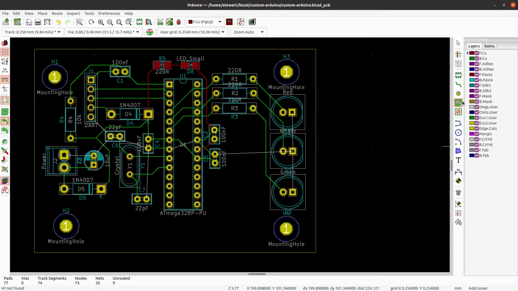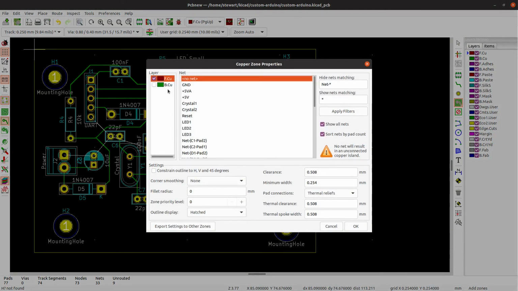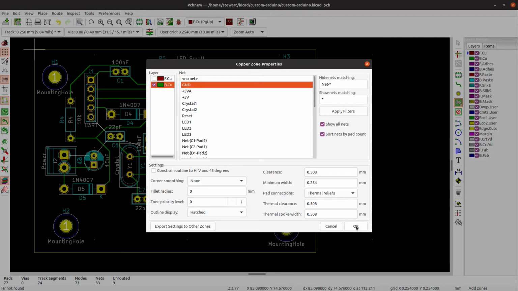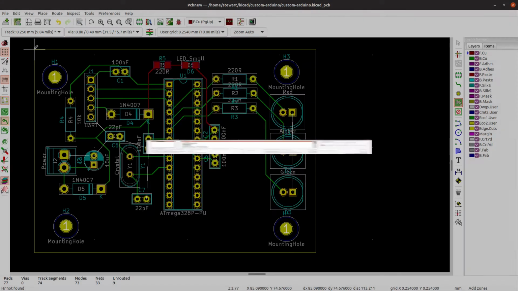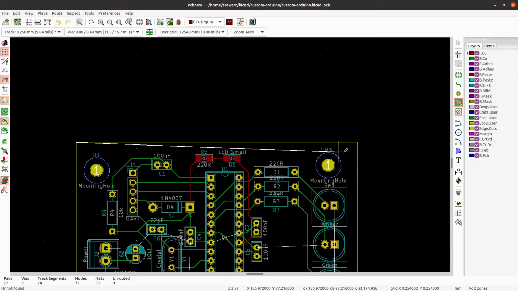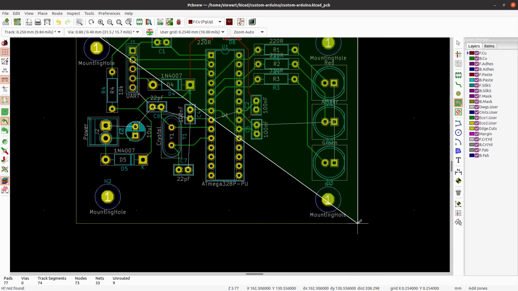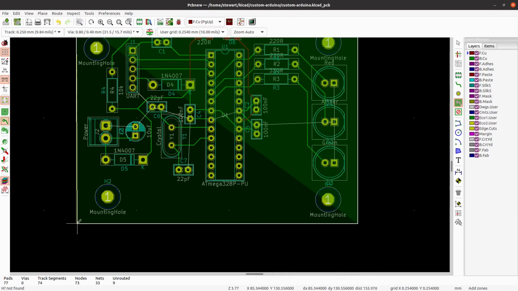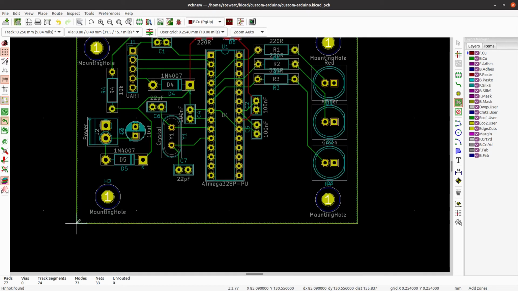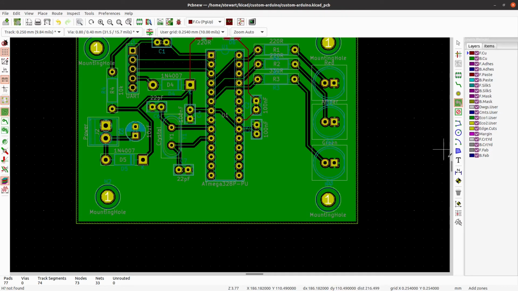So we add a filled zone, and we're going to just do the bottom layer first in ground, and this is going to create a ground plane all across the bottom layer. That's what it's going to do.